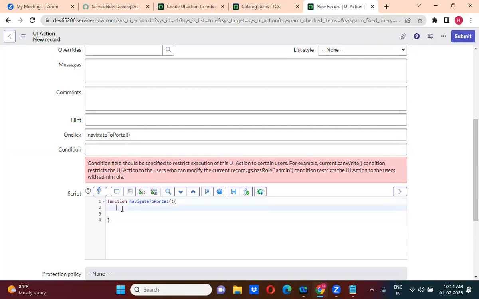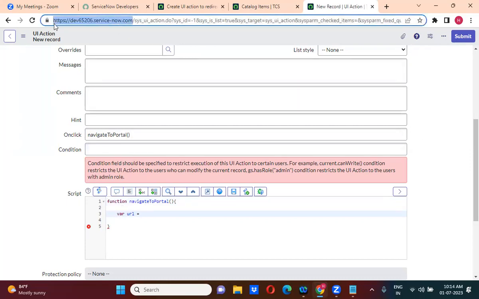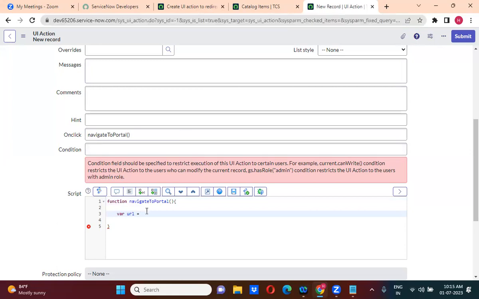Here, where URL is equal to, I am going to take the instance name, SP.